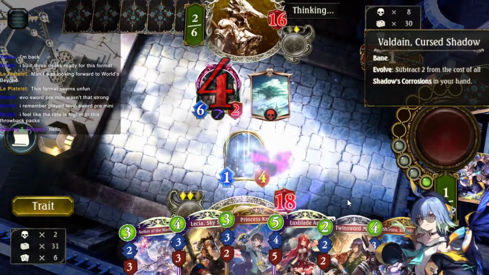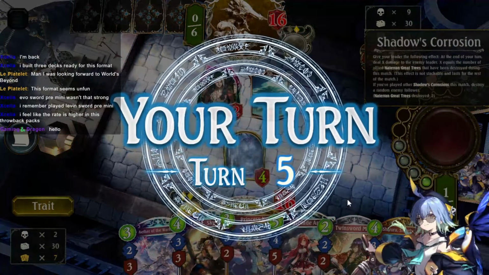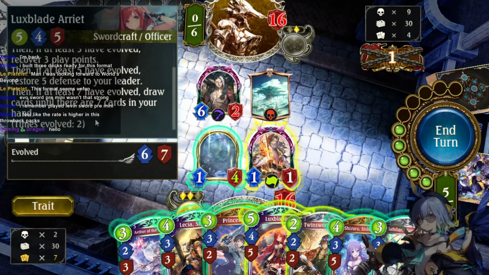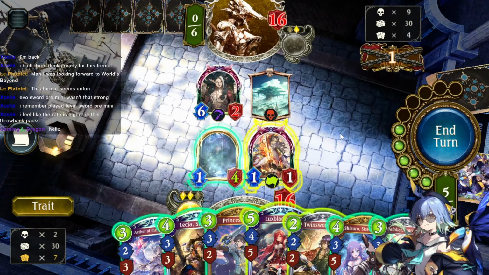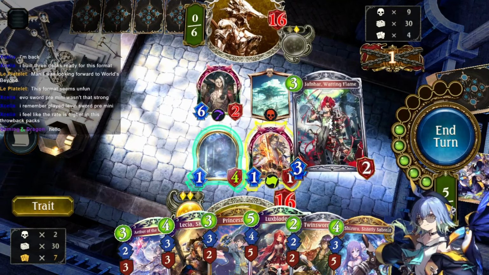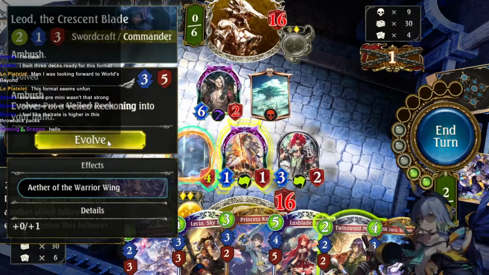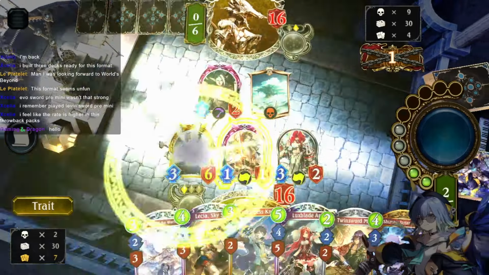That's fine. But I start taking damage now because of that effect, which is fine, I guess. How many is this? I can give the Kagemitsu an ambush, which is pretty funny. Actually though? If I do this, I evolve this. This evolves, right?